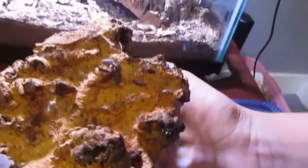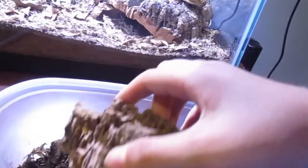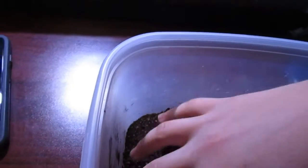When I lift up this, there's gonna be tons, so keep your eyes ready. You can see them all on the bottom right there. Tons of babies, guys. Tons of babies. And as we dig through the substrate more, sorry guys, I'm losing the background, by the way.